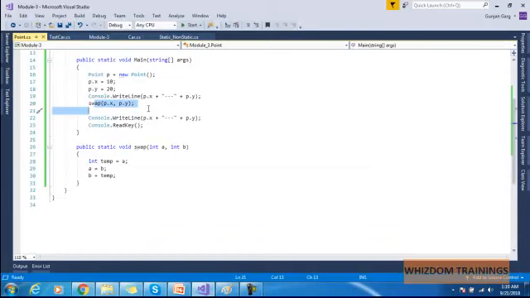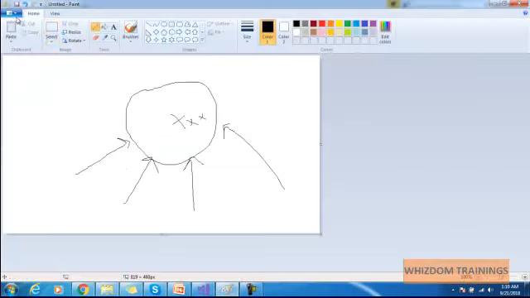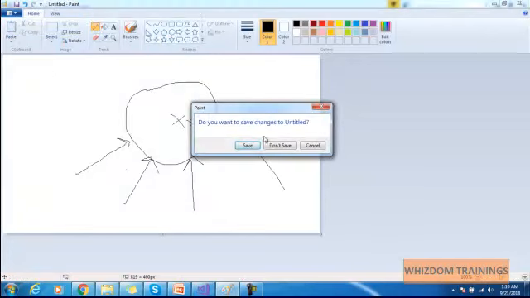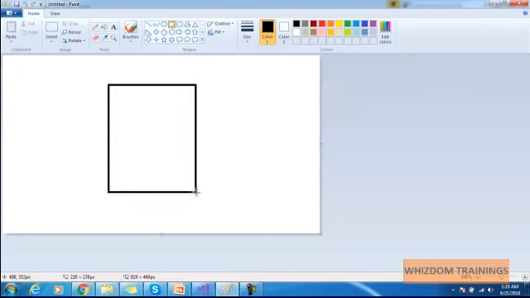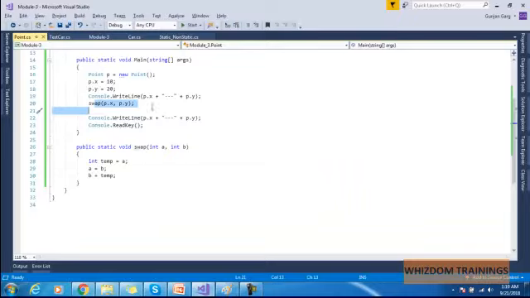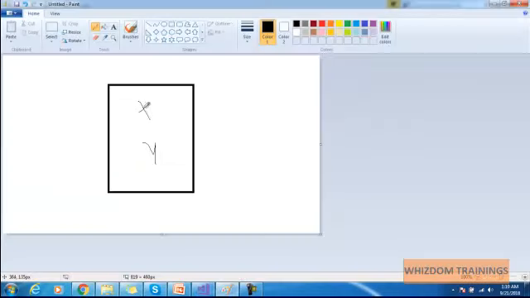Now what is the reason? Well, actually the concept is very simple. What actually happens inside the memory is, you have two variables with you, x and y. You have created the object of the point class, right? Point class inside which you have two variables, x and y. And then you are giving the object a reference as p.